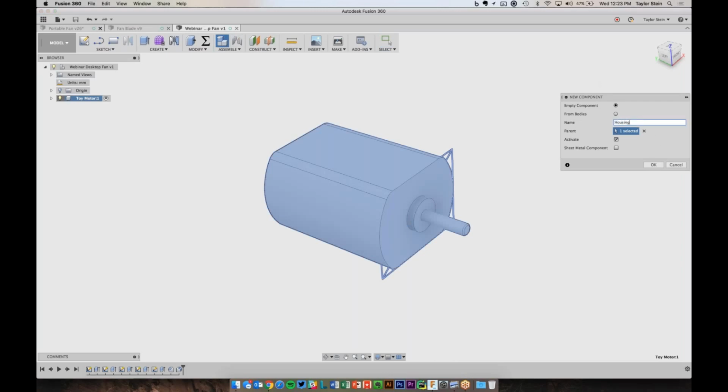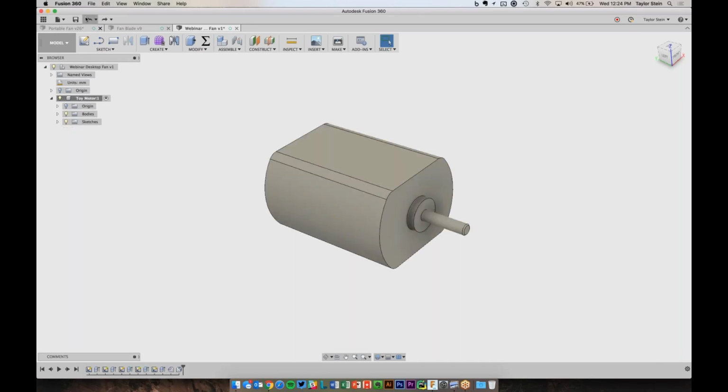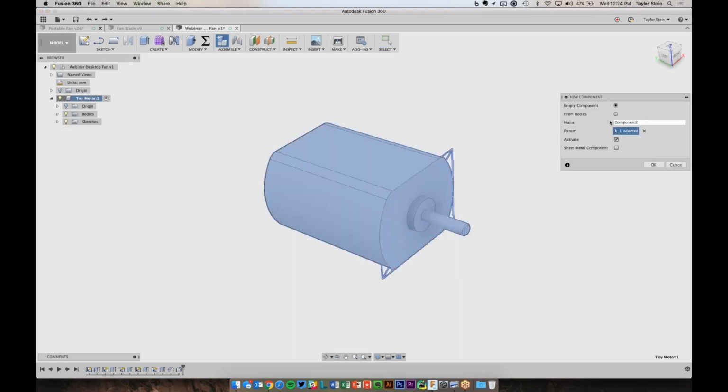And it's really tempting right now to hit OK and keep going. But let's see what happens when I hit OK. Because the active component was the toy motor, it created another component within the motor component, which is not what I want. The housing isn't really part of the motor. They're separate parts that should really be at the same level of the hierarchy. So I'm going to undo that, and let's click New Component one more time, and I'll call this Housing.